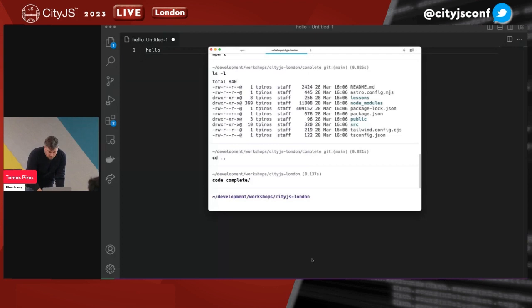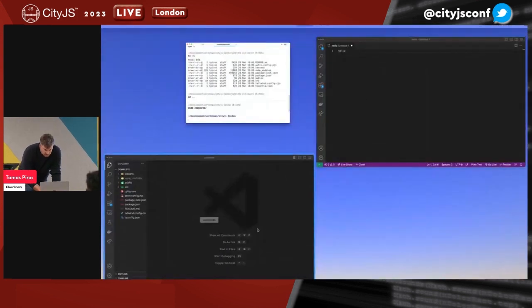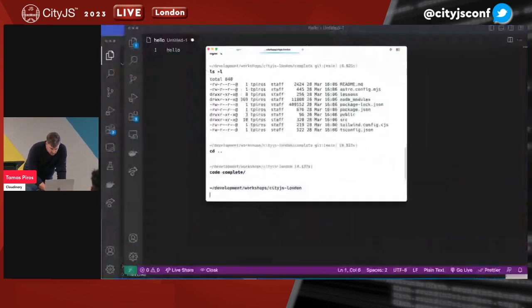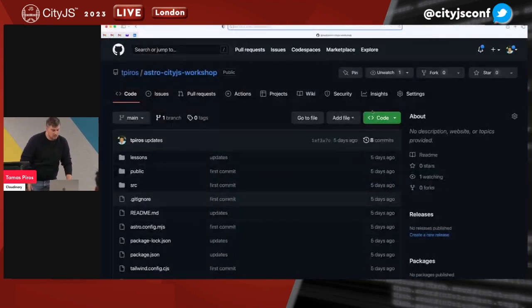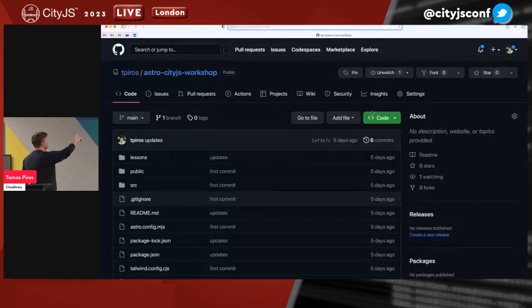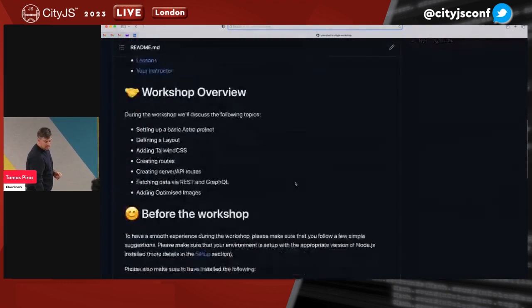Okay, cool. So the very first thing I want to share with you is the resource that I've prepared for this workshop. There's a GitHub repository at github.com/tpios/astro-workshop. What I'll try to attempt is to put together that application in the duration of these 2 hours. Should I fail that, then everything is there. Also, please note that the README is essentially the material.